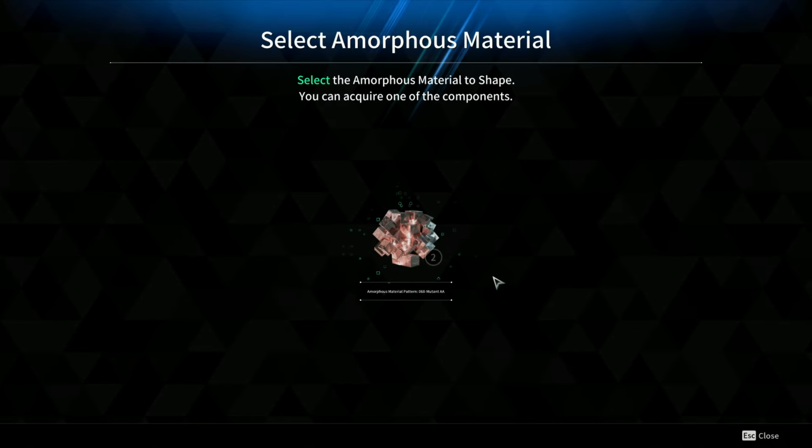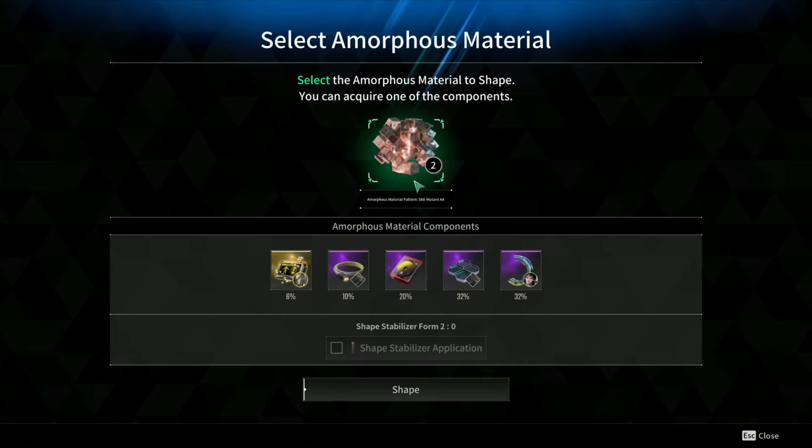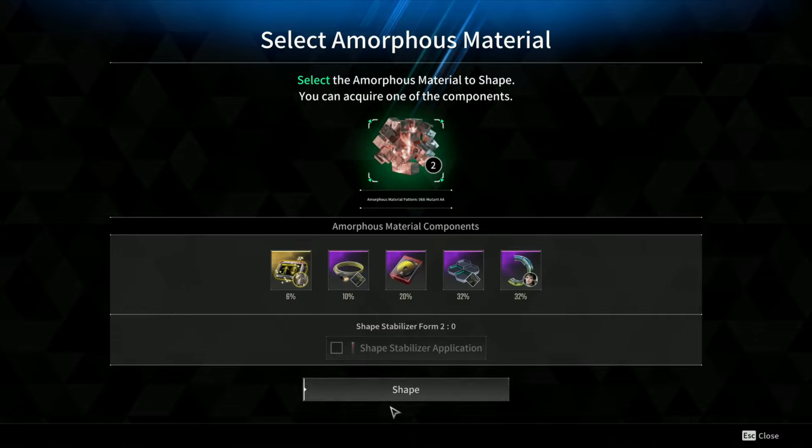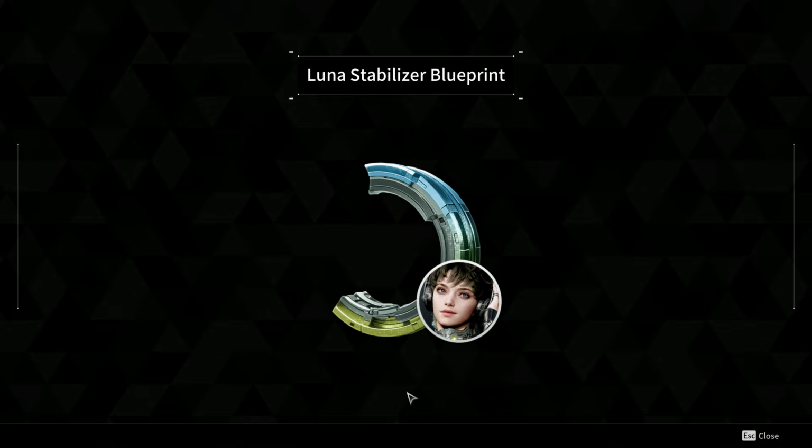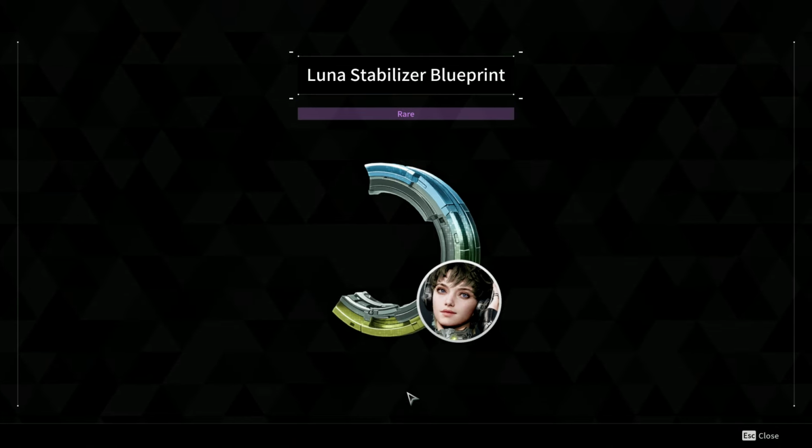Reconstruction device. We have 2 items left, amorphous materials. Hopefully we can get it, 32% chance. Let's see, roll the dice. And we ended up getting the Luna stabilizer blueprint. So this one's pretty easy.